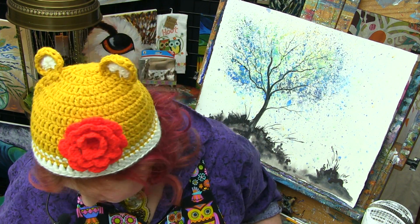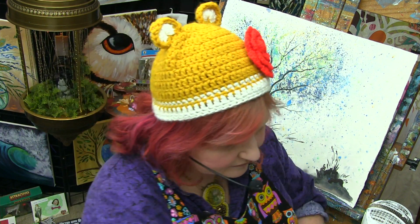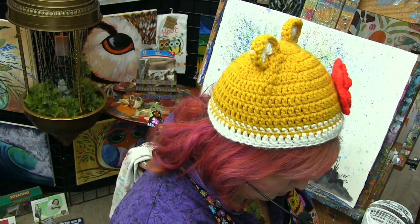Now I'm going to do this little sort of hill. I'm going to build my ground. Right? I've got a nice little place where I feel like it's going to bleed fairly well. It's not really going to go past where I put my water. And that's some of how I control what's happening.